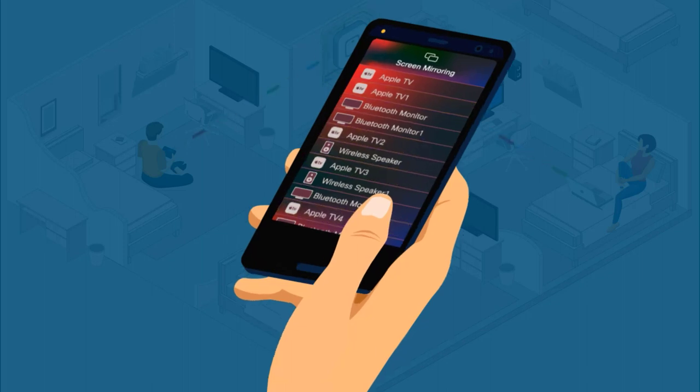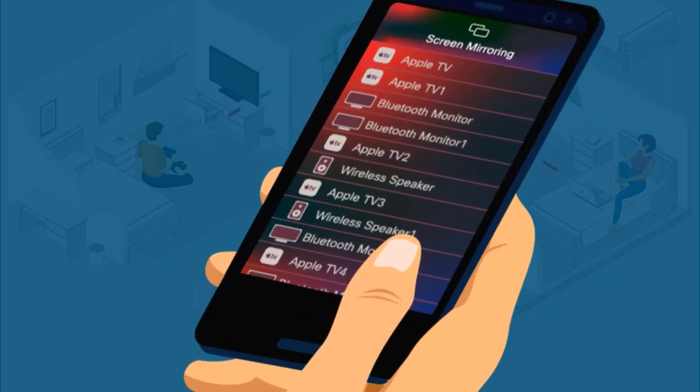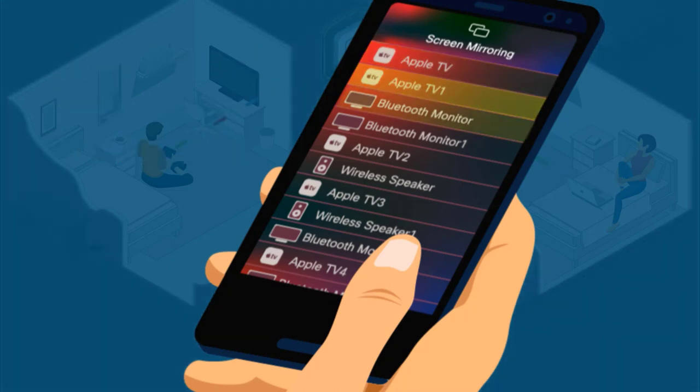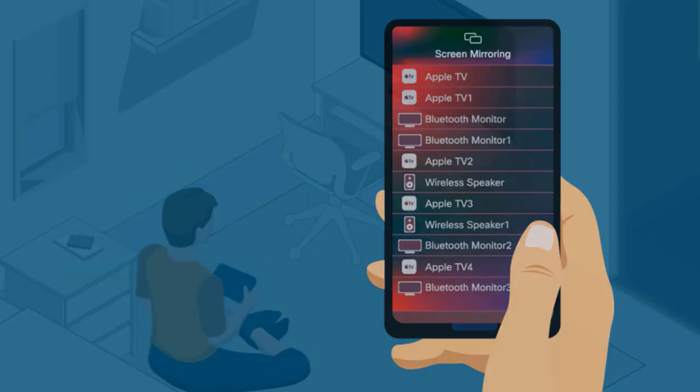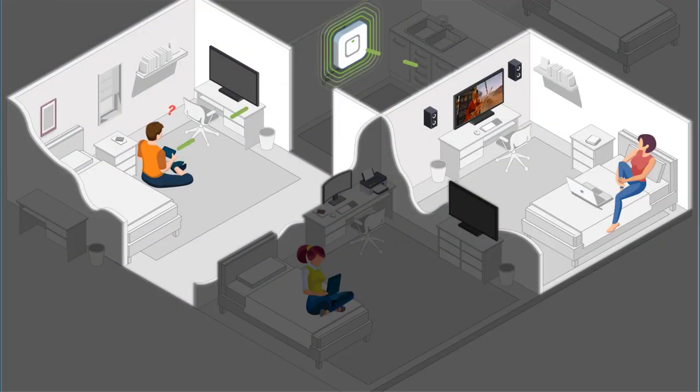Now, you see all the devices on the network. A student wanting to stream using AirPlay will see multiple Apple TVs on the network. This is not a bug, as it is the inherent nature of these link local multicast protocols that allow users to see all the devices and services on this shared network. So, you can unintentionally select somebody else's Apple TV and start streaming. Suddenly, you no longer have the hassle-free experience that you're used to on your personal network at home.